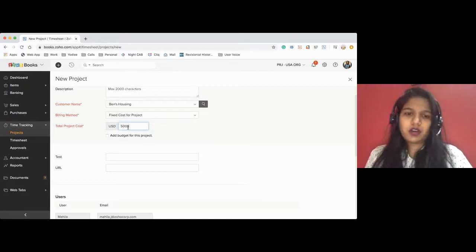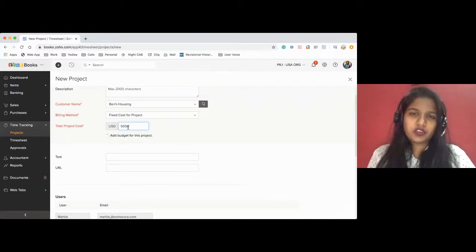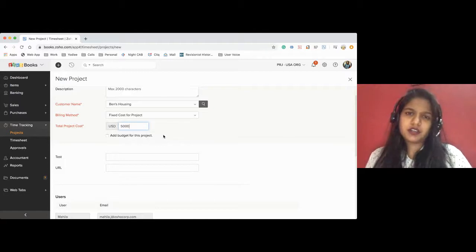You can track, log, how many ever timesheets that you need, but still the invoice that you create for this particular project for the customer will be only $5,000. You will not be able to change that. That's fixed cost project. Certain companies would need this in a way that the sale will be fixed, but then they still want to track time for each and every staff and employee.